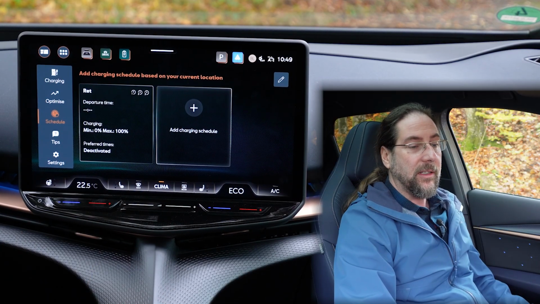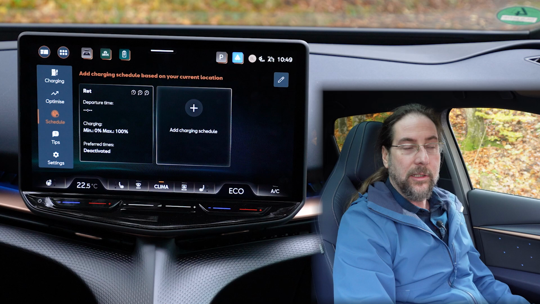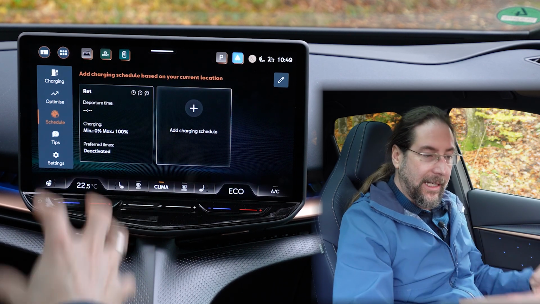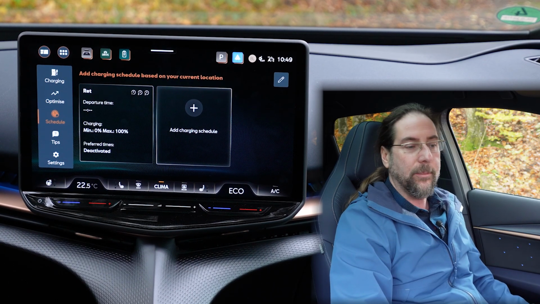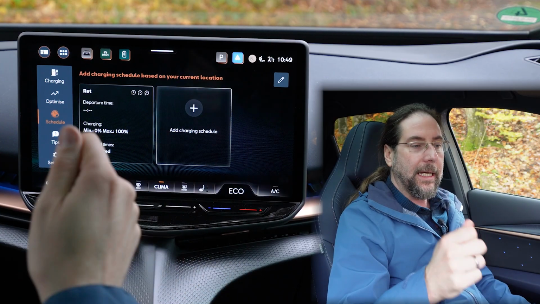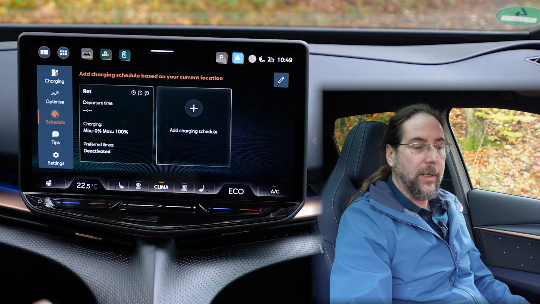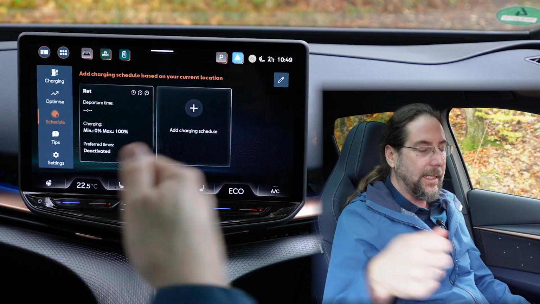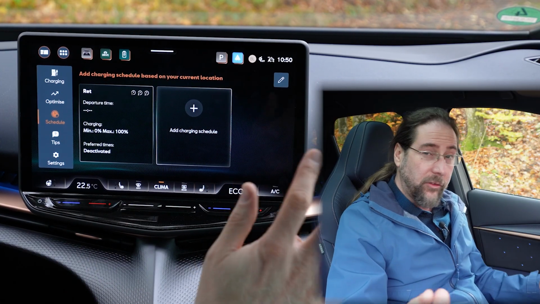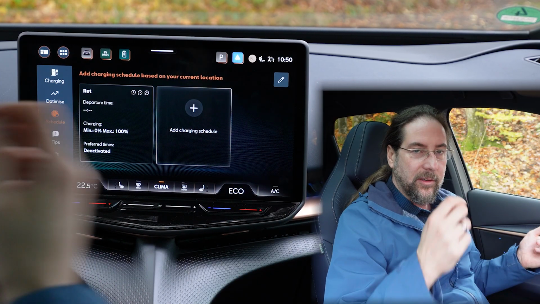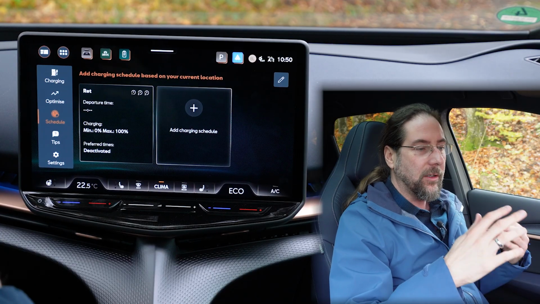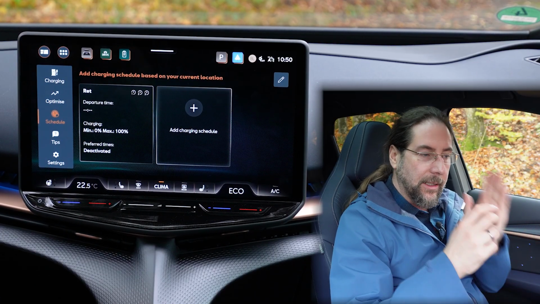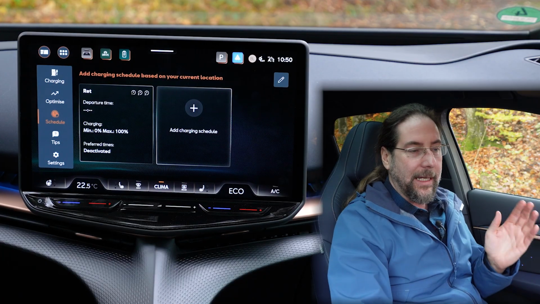Schedule. You can have 5 different charging locations: at home, at work, at a hotel and stuff like this. And at that location, you can use a charging plan. You can say, okay, I want to charge the car so that in the morning at 6 a.m. I want it at 80%. And when you come home and plug in, it won't charge right away. If it's at 60% or something, it will start charging so that it's at 80% at the 6 a.m. that you have selected.